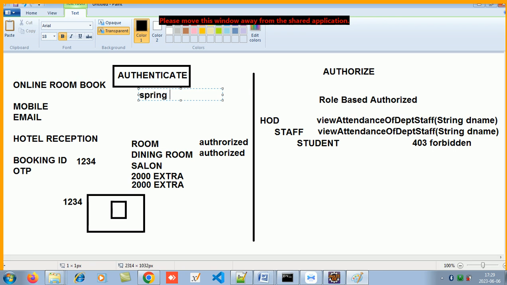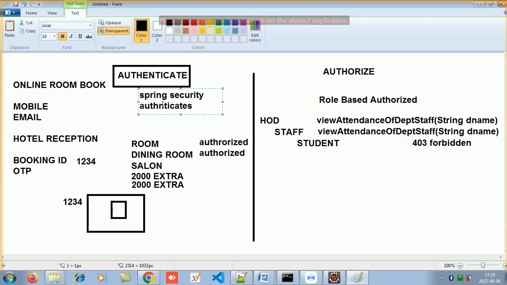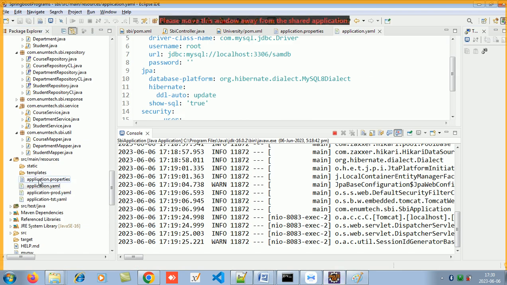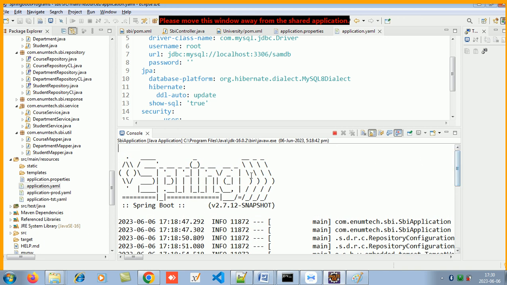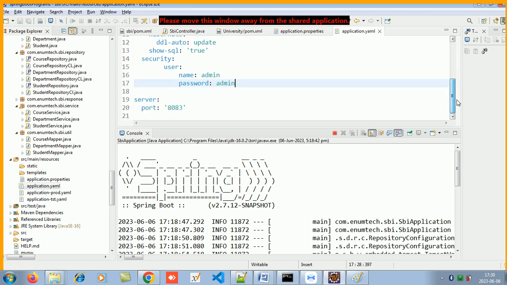How Spring Security authenticates and authorizes. What did we learn today? Spring Security authentication. Right? So if I don't provide any settings in the properties, it will take the password which is given to me in the console, and the default username is user. But if I want to change my own user and password, I can anytime set it with spring.security.user.name. See, this is the entire stuff.